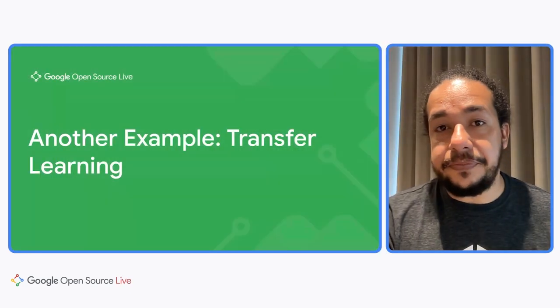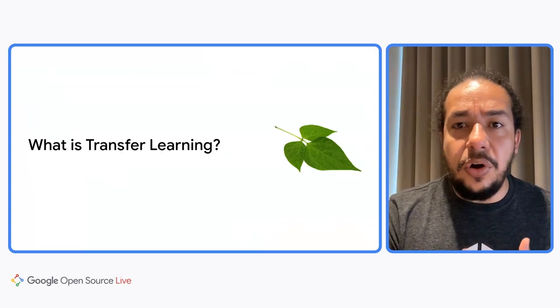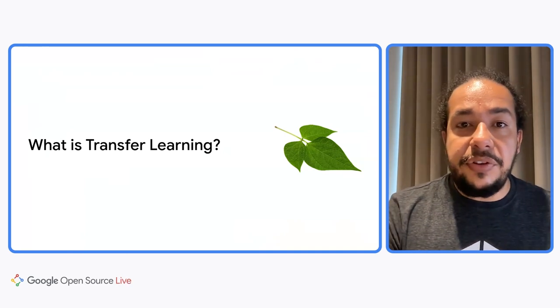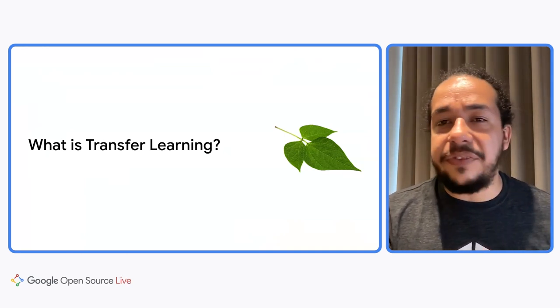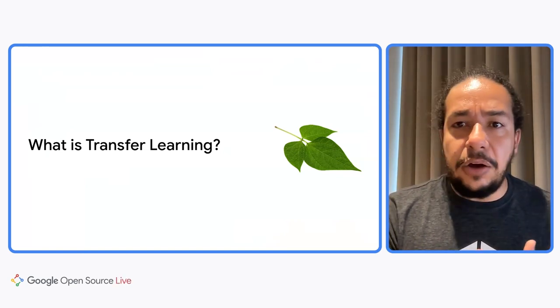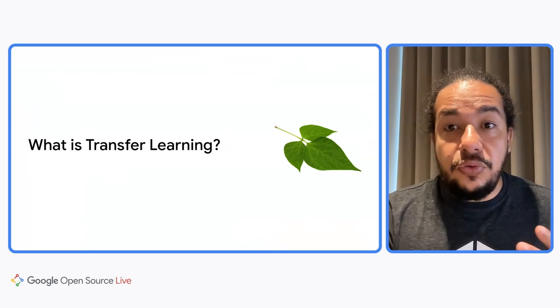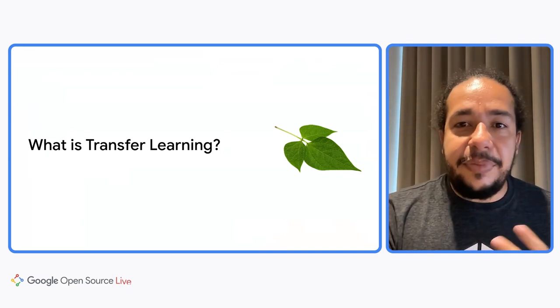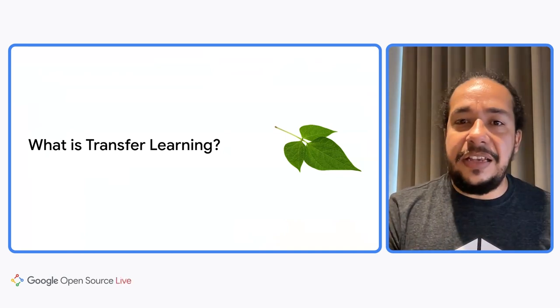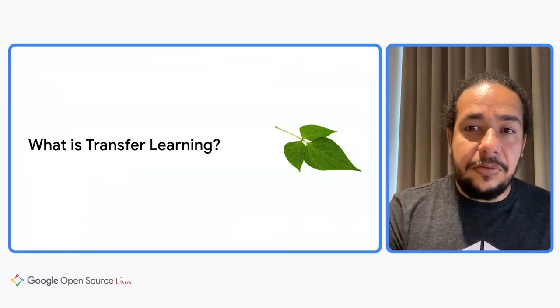Let's talk a little bit about transfer learning. We've seen how to use a model directly for audio classification, but what if you have your own data and want to customize a model for it? This is a very common use case, and for this we can use a technique called transfer learning. The idea behind it is like learning a second language — if you already know English, you won't start from scratch learning Portuguese because you know the basics of syntax rules. You just need to learn the new words and how to use them. Transfer learning works across image, text, audio, or video domains.